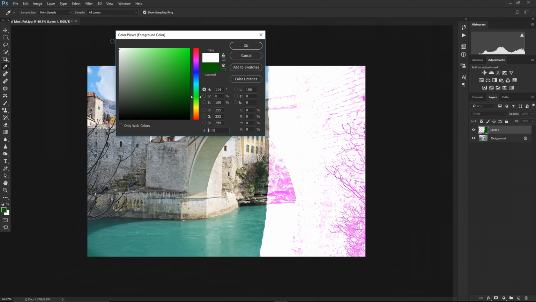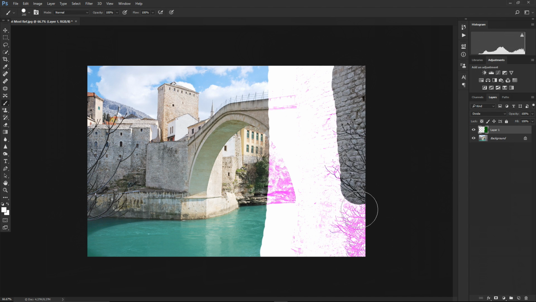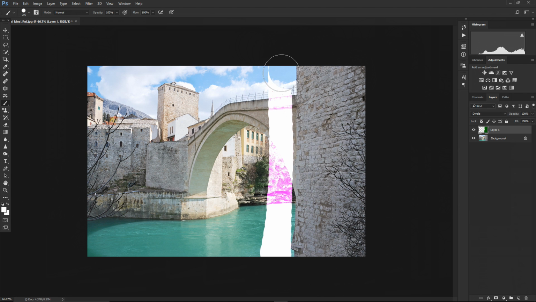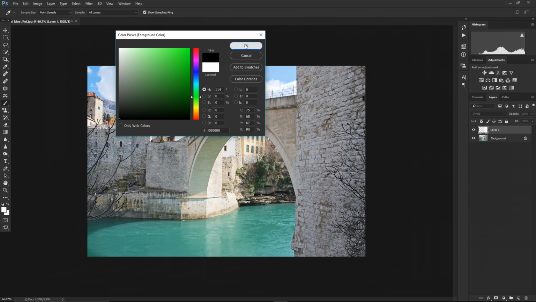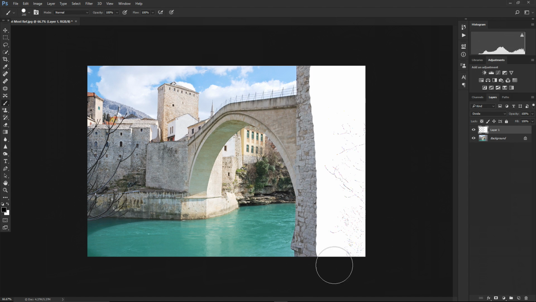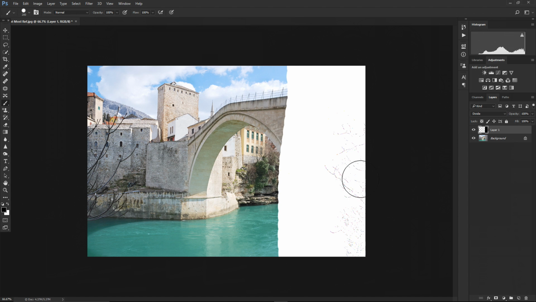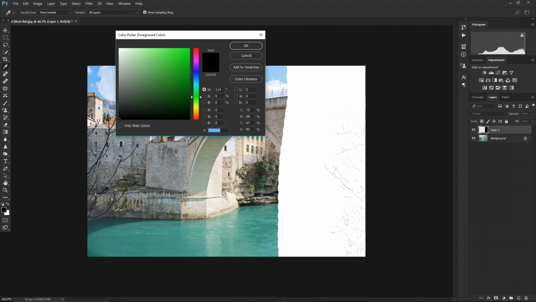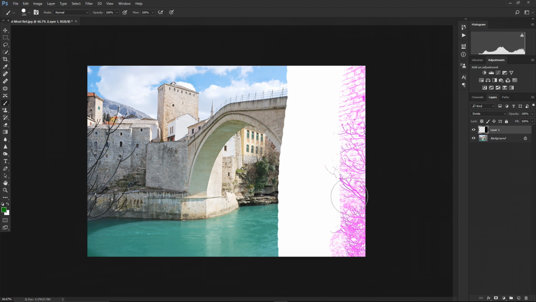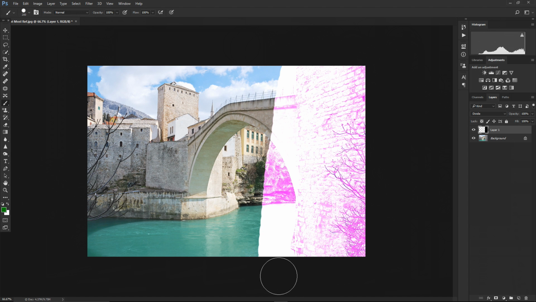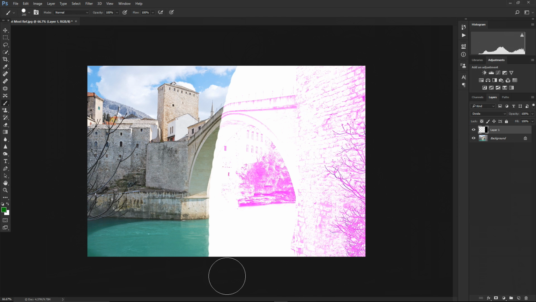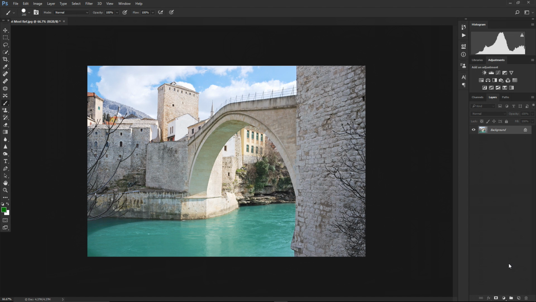So let me use white color. If I use completely white, we're gonna go back to our original image, just like when we used black in subtract mode. But if I use black, then the image will become white except those totally black branches. If I use some actual color like this green, we will get combination of inverted color and also increased lightness of the layer beneath. Different blend modes can look weird, but they actually have some cool applications, and I will have to cover that in some other tutorial.